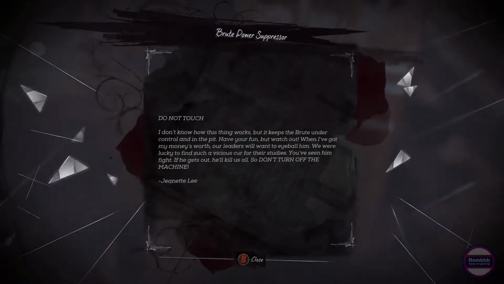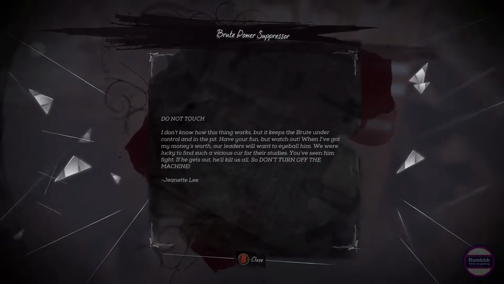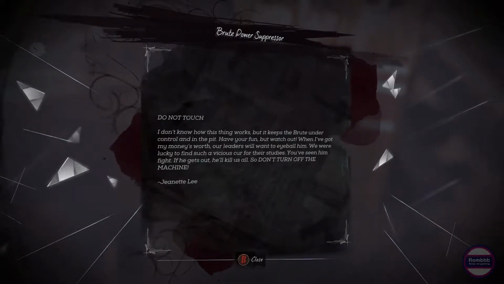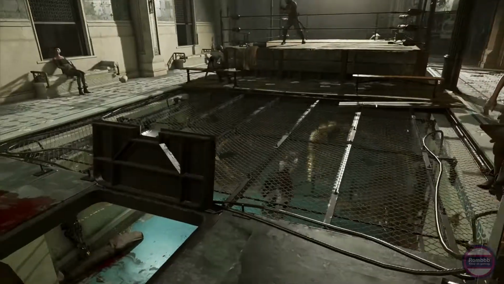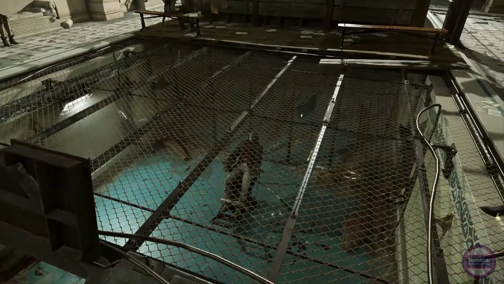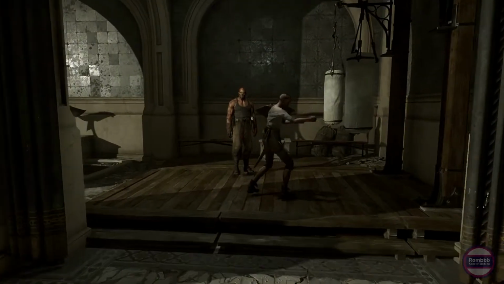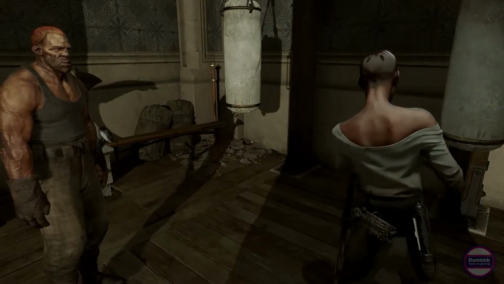Do not touch. I don't know how the thing works, but it keeps the brute under control and in the pit. Have your fun, but watch out. When I've got my money's worth, our leaders will want to eyeball him. We were lucky to find such a vicious cure for their studies. You've seen him fight. If he gets out, he'll kill us all. So don't turn off the machine. Janet Lee. This thing must be keeping Dowd's powers suppressed. If I turned it off, nothing could stop him. That is Dowd, also referred to as a brute. When you get in there, up your agility right off and swing a hard left jab. Works like a charm.